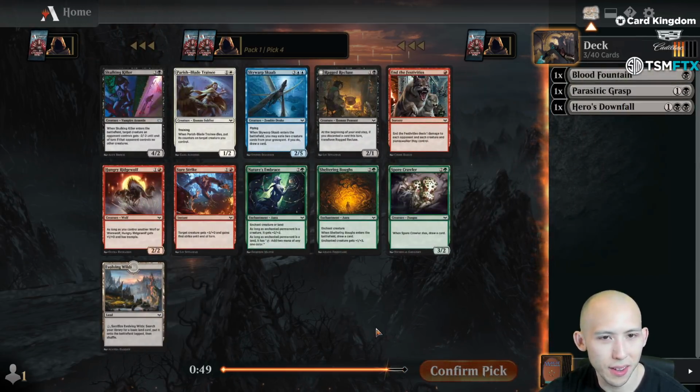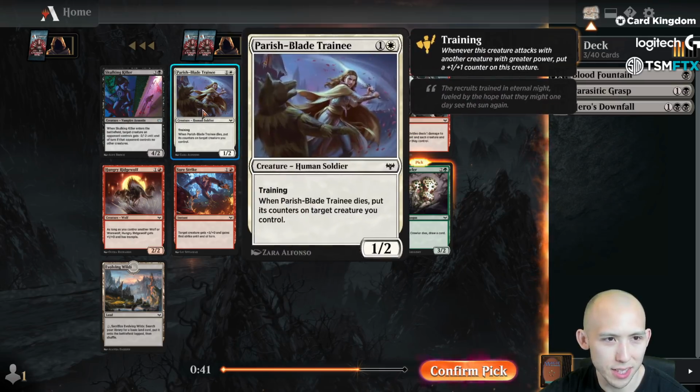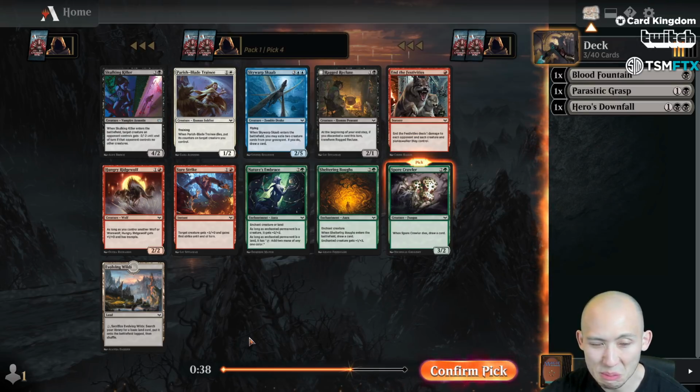And yeah, okay, a couple different options we could go down. Y'all know that I love a Spore Crawler, so I'm going to end up taking that here, but could see taking like a Perish Blade Trainee maybe. Evolving Wilds wouldn't be the craziest pick.